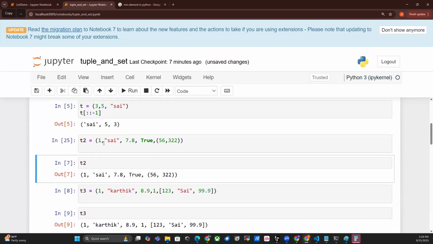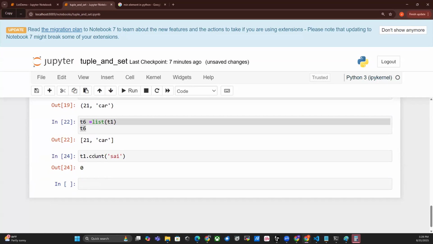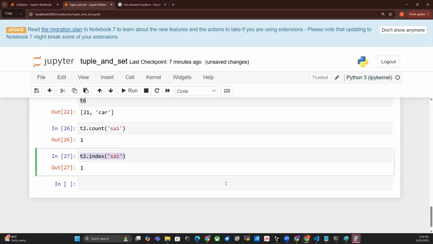If I execute T2, it's 1. The concept is the same, how to fetch the data, everything is the same. You don't have append because you cannot modify the tuple. You can just get the index and count. T2 dot index of psi is 1, right?